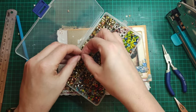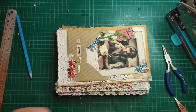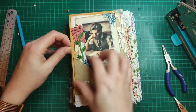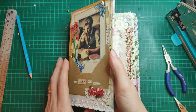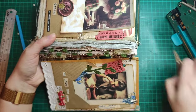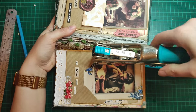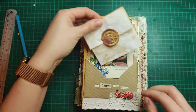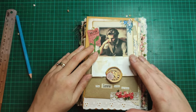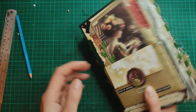Right, so let's find another one of those. And let's try that again. That's better. Okay, so there my eyelets all in. So I'm really happy with that. All we need to do is pop that letter back in. Oops. Okay, so we've got her letter and his side. Really love this.